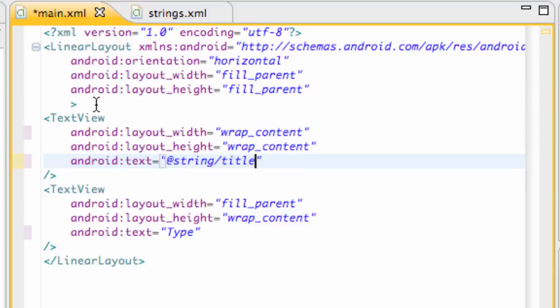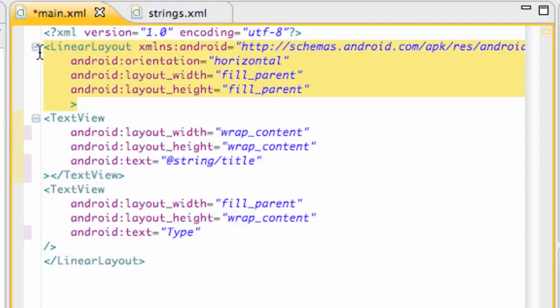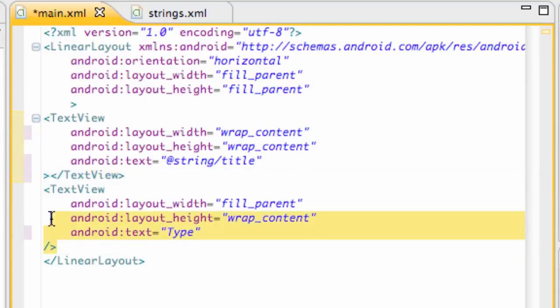Oh, one other thing. There's two ways to close your statements. You can see them both here. Basically, we're setting up our linear layout here, and it's closing down here. Anytime you see a /, that's when it's closing. For example, I set up two different text views and their closing statements. So we have our text view, and we set up some attributes, and then we use the less than sign, and then a greater than sign, / text view, and then a greater than sign to close it. Or if you don't want to type this out every time, you can just do / greater than sign for your text.